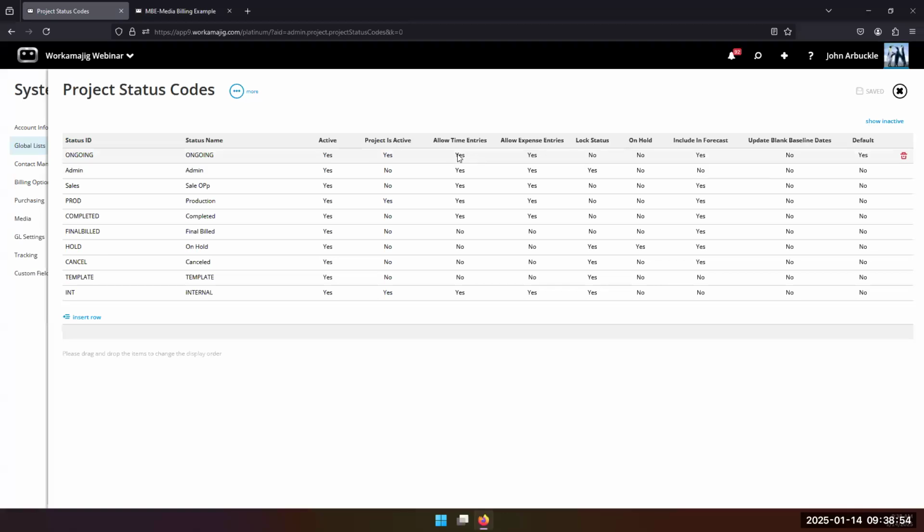And what if you don't track time against these projects? Some people do, some people don't. It would just be, do I allow time entries and do I allow expense entries? Some people will actually lock this status. So again, people can't change it into something else except for people who have the right to do that. Okay. And there you go. So that could be your settings. And again, whatever you name it is up to you. Again, the status ID and then a status name. And again, most people will be seeing the status name. And again, we can use this to filter things in and out of reporting. Okay.